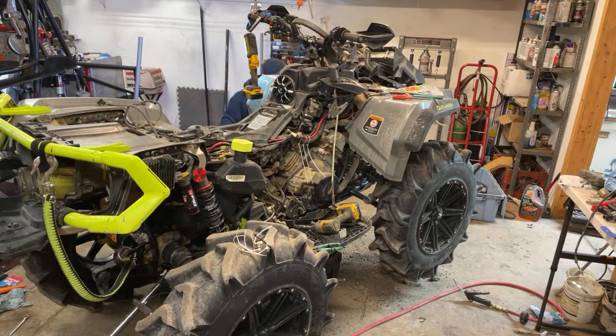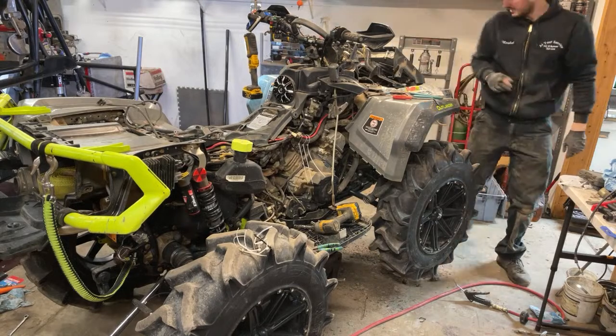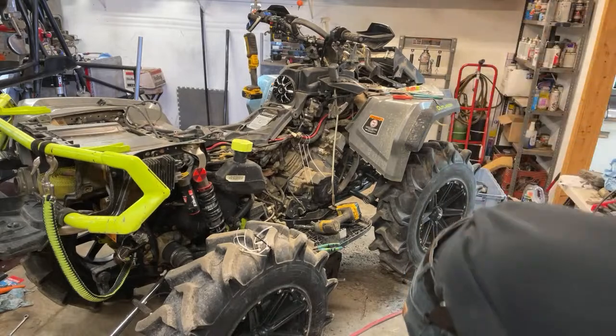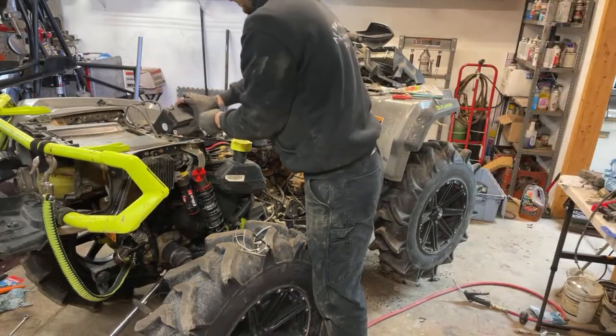Alright, we're plugged in. Only thing not connected is the lights. That's fine for now. Alright, battery is over yonder here, so I'm just going to throw it in here. See if we have sparks flying. Hopefully not.